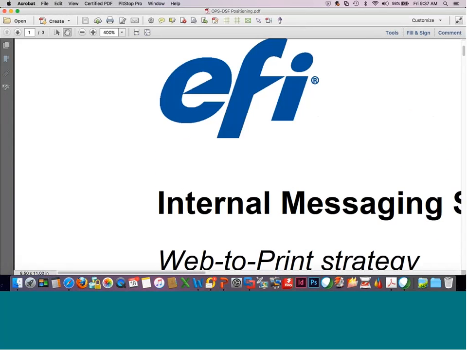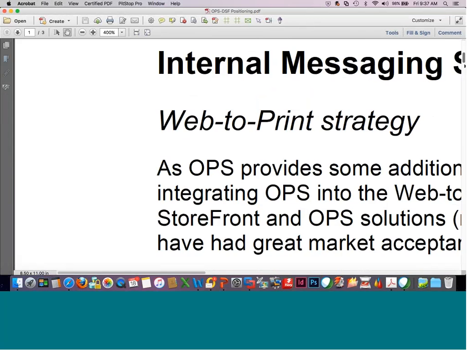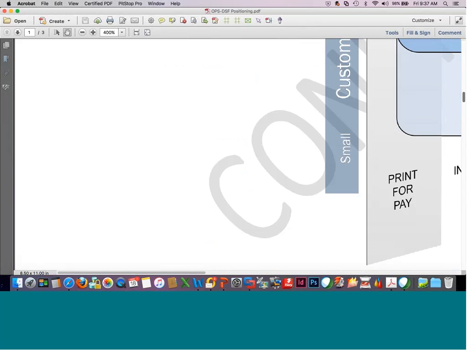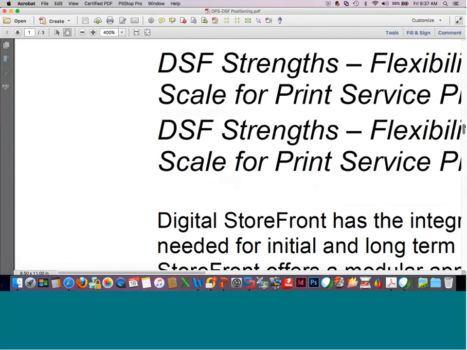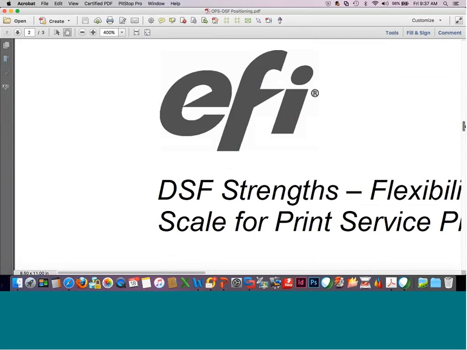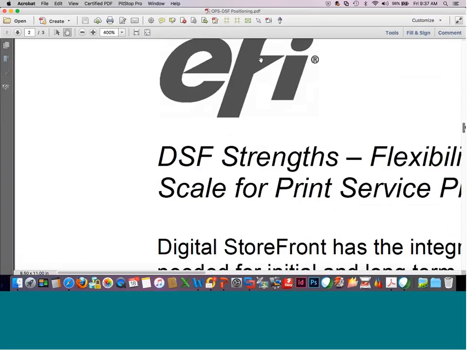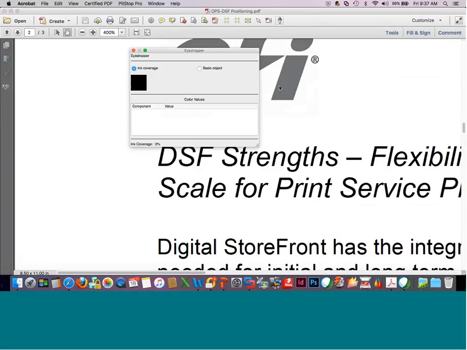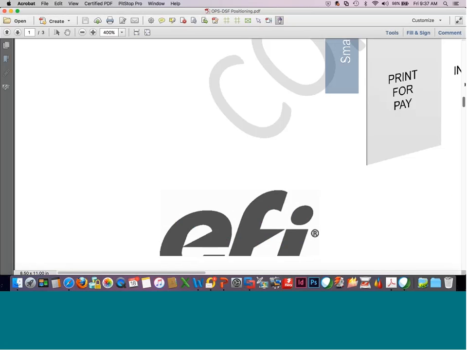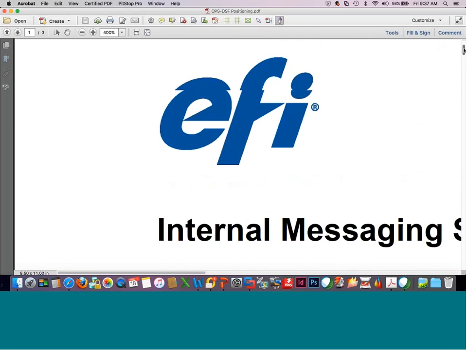You can see I got the nice EFI logo on the front. On the second page, if I go through, there's some other color images, but the rest of the book is actually just grayscale. It's just black only, or it's supposed to be black only. The problem, of course, if I were to print this and the customer just says, wow, it looks like it's black, and of course they don't want the initial EFI logo on the front page to be black, so they can't go into the property settings and just change everything to grayscale, because then it's actually going to change my images on my first two pages to grayscale, and I don't want these grayscale. I want this to still come out the EFI blue.